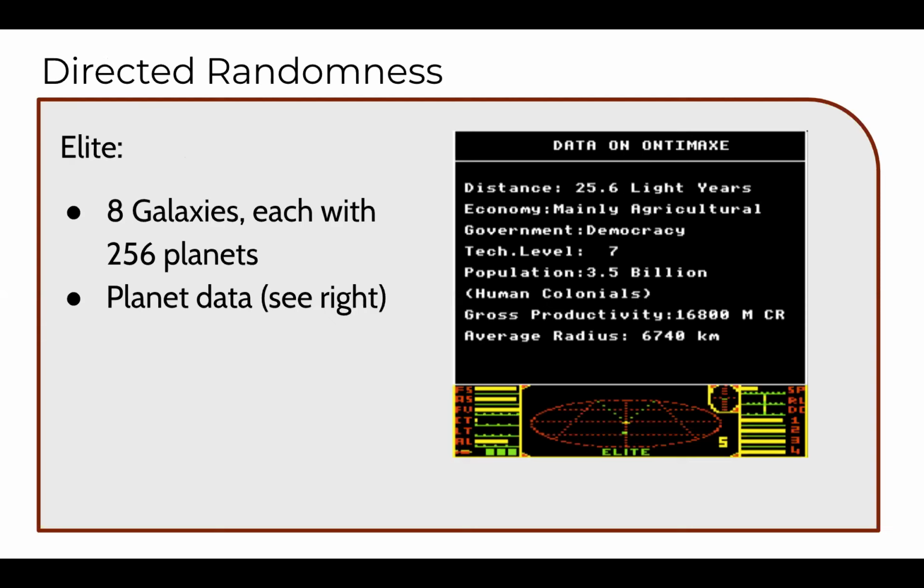Now, this is a pretty simple form of using randomness in PCG. And of course, simple is good if you can get away with it, but you can't always get away with it. Some of the problems that this original approach to PCG had were that it just didn't have very high quality solutions. So some of the planets were too far away. It just didn't make much sense, it made the player experience more annoying. And you can see the planet also has a name. This one is Ontamax. And that was just a somewhat randomized combination of letters and syllables.